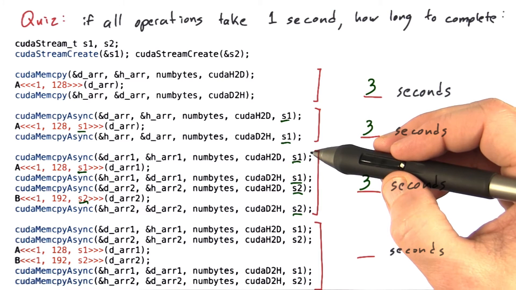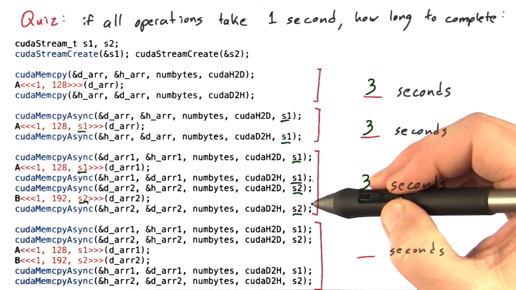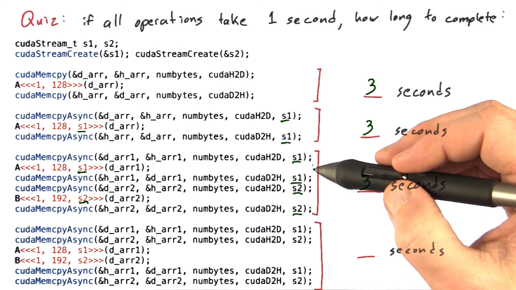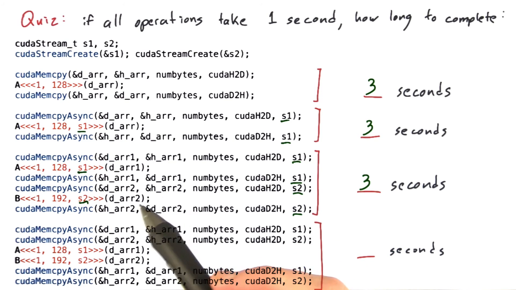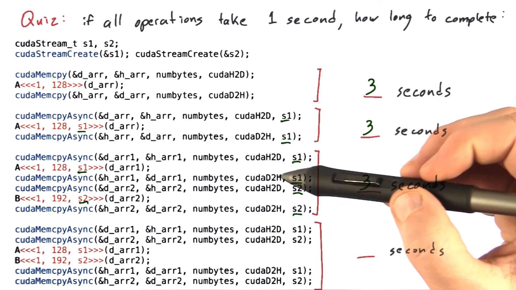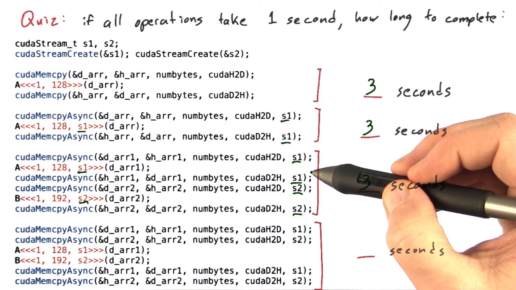But in this three seconds, we'll have actually gotten twice as much work done. We've overlapped the execution here. And I phrased this very carefully when I talked about the minimum time this is going to take. It's worth noting that there's a lot of reasons why it might not be able to overlap all of these operations.